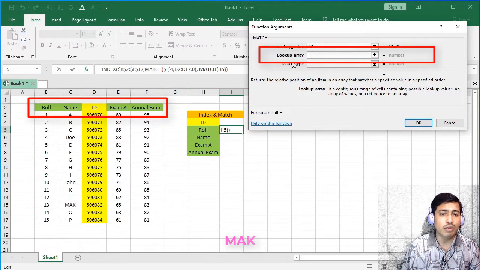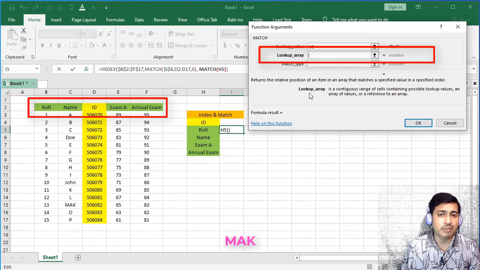Okay, now for this lookup array, this column name is coming from this column, right? And if you are familiar with the match function, then you know that whenever you use the match function, you can use columns or you can use rows. In our first case, when we chose the row numbers, we used the columns, and now we have to use the column number here.